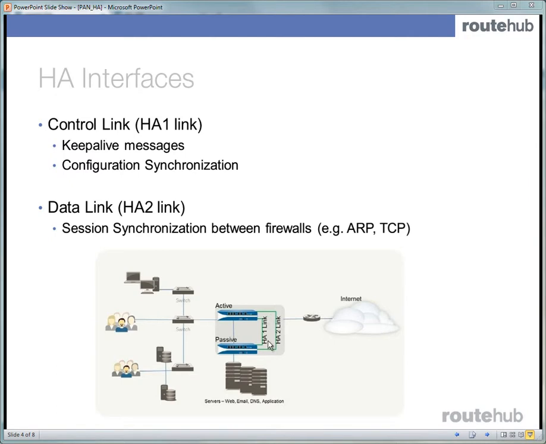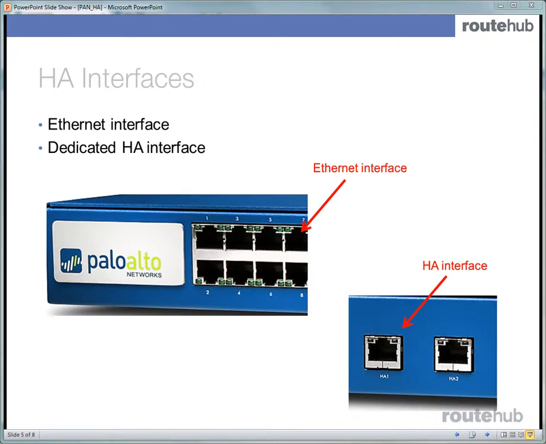So you would notice that when we configure that within our own environment. These HA connections between the PAN appliances can use either a dedicated Ethernet interface on the firewall or a dedicated HA port that is available, but it depends on the PAN model that you are using. So for example, if you're using the PAN 200 series, you must designate which ports will be used for HA. If you're using like the PAN 3050 series, which is reflected here in these pictures, that does have dedicated HA ports that can be used.